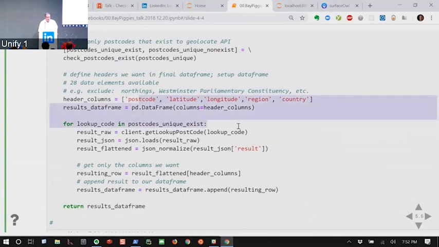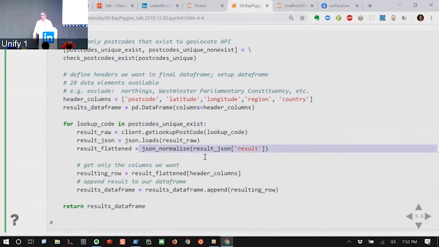So we predefine a subset of these columns, and then we repeat this process where we basically get the API to go out and get a JSON for each postcode, get all this data. It's going to come back. It's going to flatten it. That means we squeeze that JSON into a row, and then we stick that at the end of a brand new data frame and give this data frame back to our requester, right? So now we have this data frame with all the good postcodes and all this geo data. And with that, now we're kind of getting somewhere, like we can go and do some mapping.